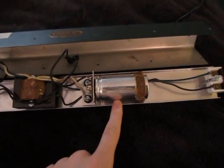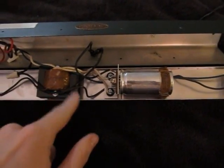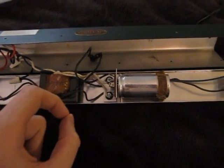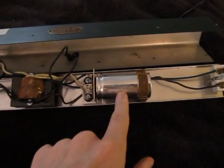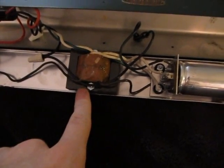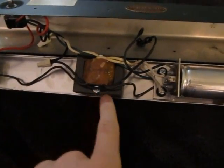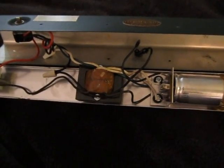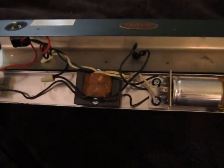Now, it isn't capable of doing that on its own. It does that with the help of the transformer, or in this case the ballast, and I'll explain on a fundamental basis how it works. But let's just say right now this converts the 12 volts DC into AC and feeds it into the ballast. This ballast is actually an autotransformer ballast, not just a choke, so it serves two purposes. First, it steps the 12 volts AC up to the open circuit voltage around 105 or 106 volts AC, and then it obviously serves as the ballasting impedance limiting the current to the lamp.